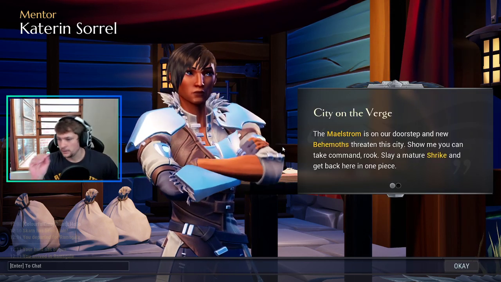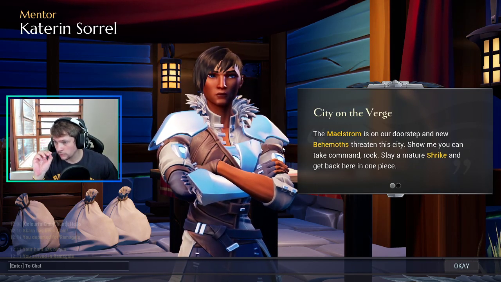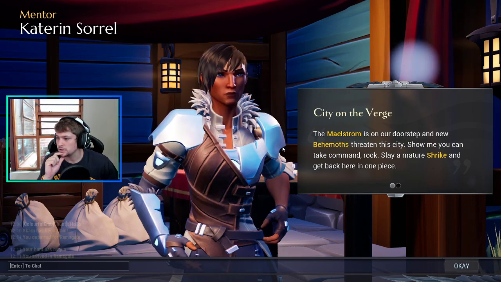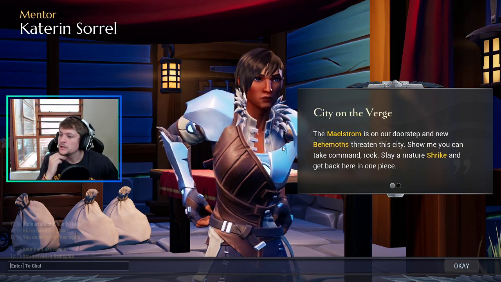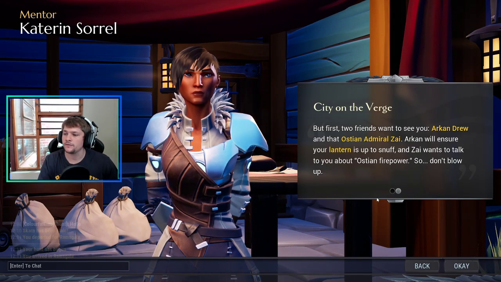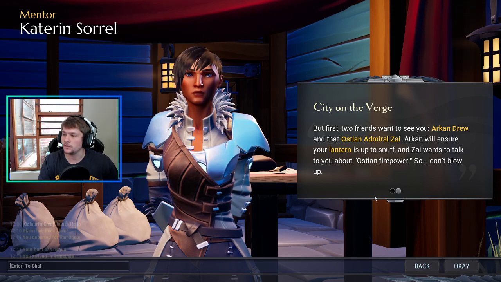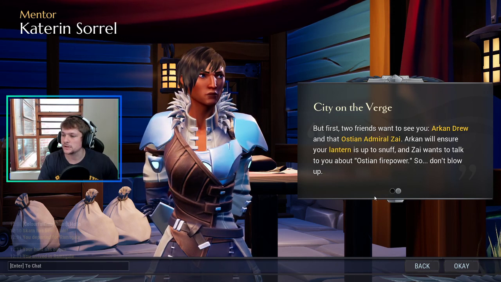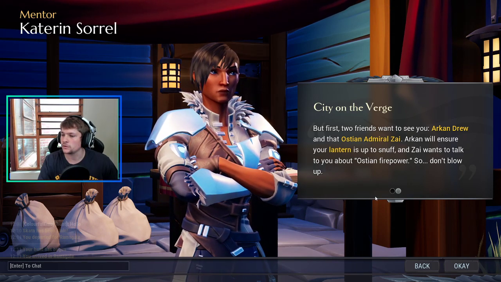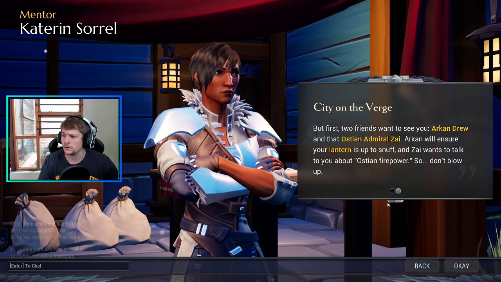Okay, lady. The Maelstrom is on our doorstep, a new behemoth threatening the city. Show me you can take command, Rook. Slay a mature shrike and get back here in one piece. But first, two friends want to see you, Arkandru and that Austin Admiral Zai. Arkandru wants to share your lantern is up to snuff, and Zai wants to talk to you about Austin firepower, so don't blow up.